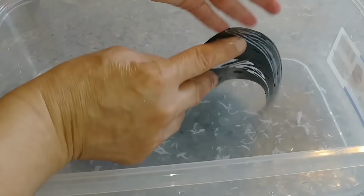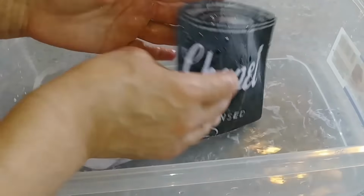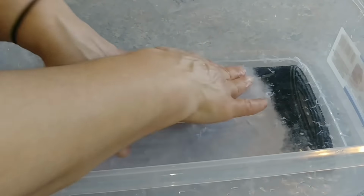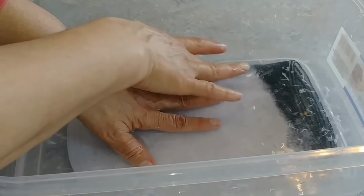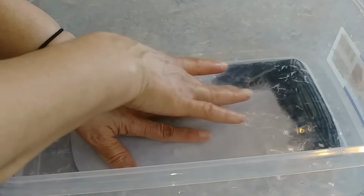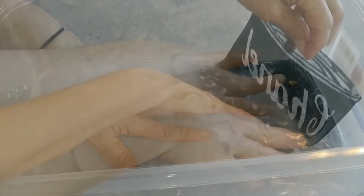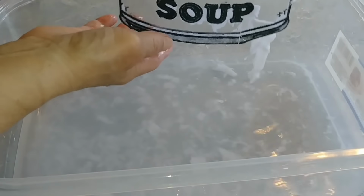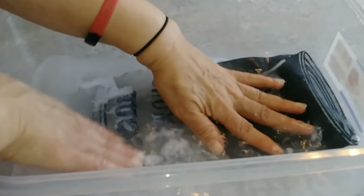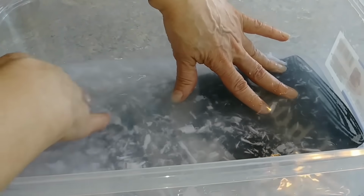You guys see that? Okay, you're going to continue to do this until all the white is off of the image, but you're going to do this gently. You don't want to be too rough with it, but you don't want to rub so hard that the tackiness of the tape goes away. And this is how it's going to look once everything is removed from the back.